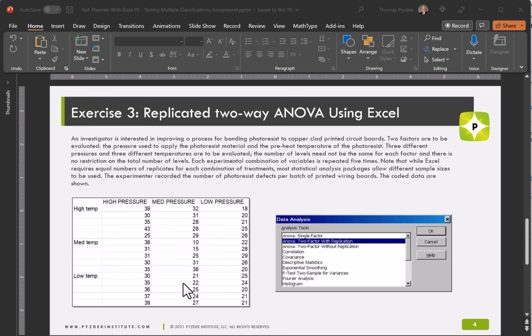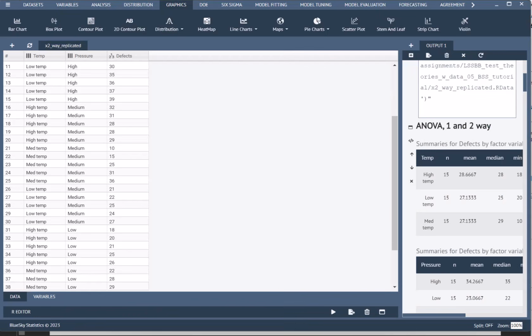This is another case of an embedded spreadsheet. So if you double-click and open that in Excel, you can do the analysis, or you can copy and paste it into statistical software such as BlueSky, which is what we're going to show here. We rearranged the data and saved it to a spreadsheet, which we then opened in BlueSky software. It shows temperatures: low, medium, and high; pressures: high, medium, and low; and then the defect count for each combination. We want to analyze that in BlueSky.